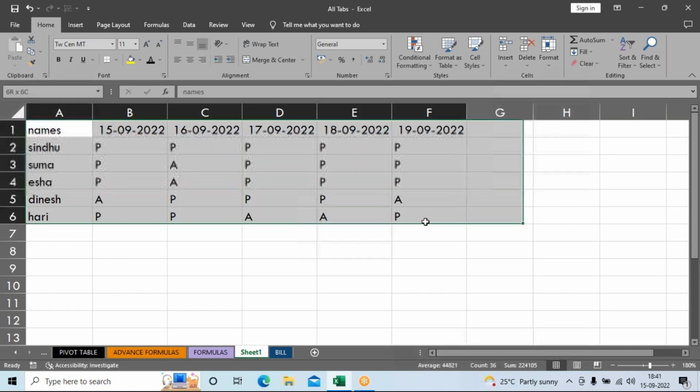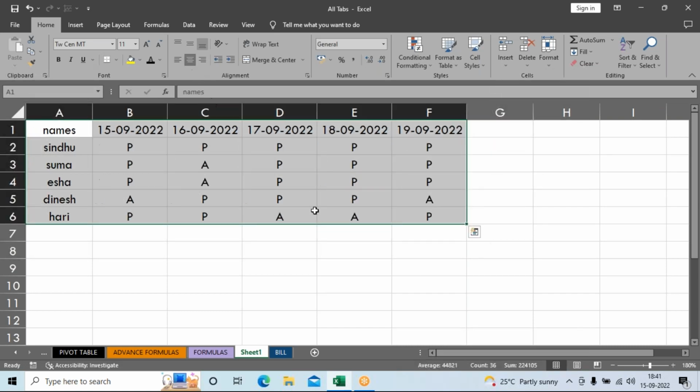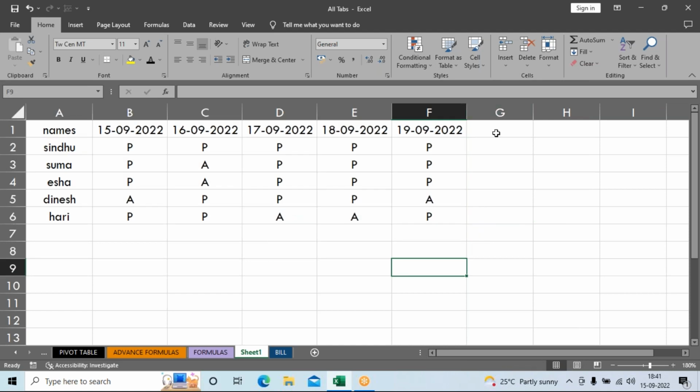So just select the whole data, girls, then make it center alignment. Here I am giving number of present. Okay. In the next column, number of absent.